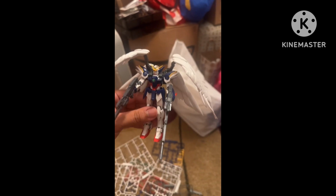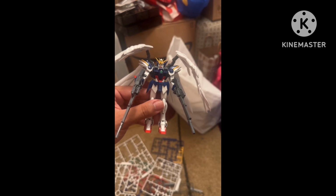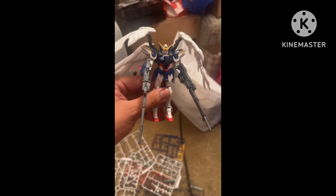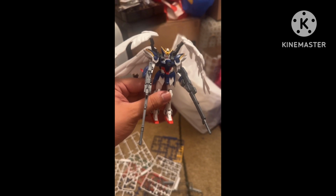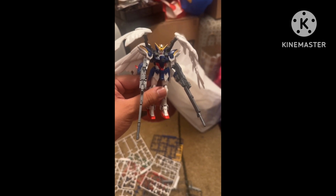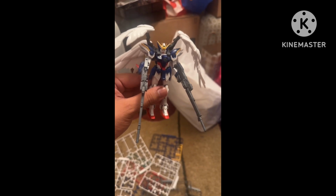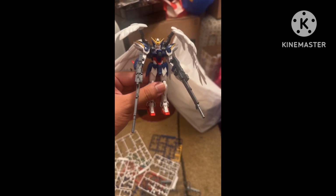Even though I liked how the wings looked when I first started, I didn't know what to do to hold his weapons. And yeah, I made him hold the swords instead of the guns, because I didn't know what I was thinking. And it fell apart on me until I decided to throw that old one out.